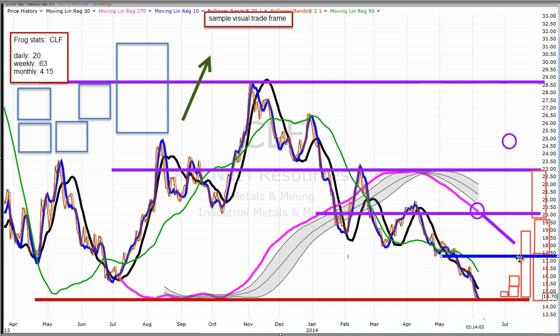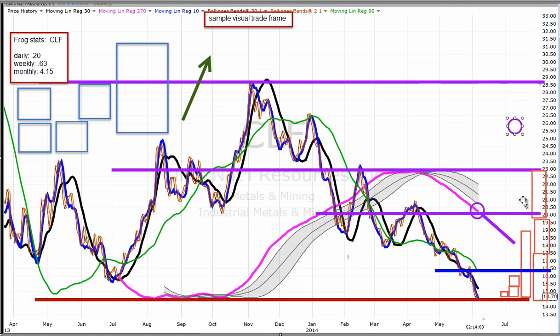And now if we can buy a tactical price reversion south of this blue line, then we feel like we're going to have at least 2 to 1 on a test to the top of this ribbon, and try to capture this 1/3 in the middle between the blue line and the purple line. That's really the price capture that we'd be very happy with. And so either some multiple of the daily frog or multiples of the weekly frog would allow us to get a tactical retracement. We might even be willing to use price crossing over the 90 period regression line and then use that as a price entry level.